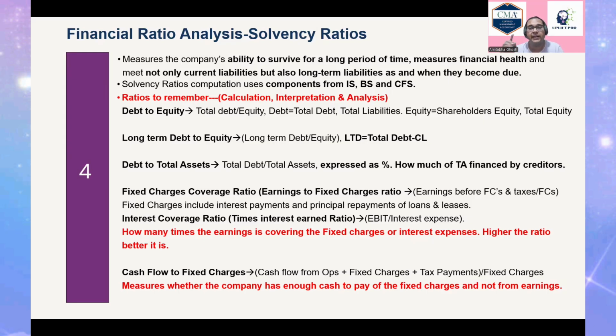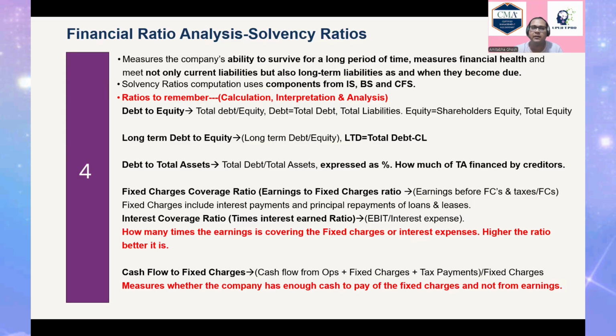When we speak of debt to equity, another point to keep in mind is that it is a measure of our financial leverage and risk. If our debt component is very high, it generally shows a situation that amplifies the return for the shareholders, but there is a high degree of risk involved for the entity because it may not be able to meet the payments of the liabilities when they become due. So it becomes a very risky venture. It's an aggressive nature of business that gets projected. Similarly, when debt to equity shows a lower ratio, it means that the organization is following a conservative approach. That's the important point to keep in mind from an interpretation standpoint.